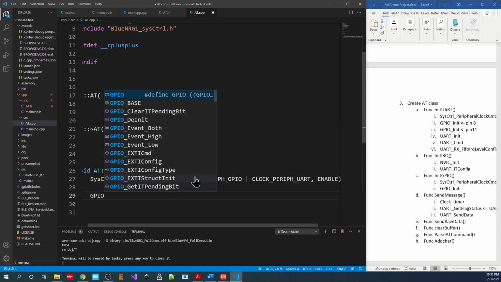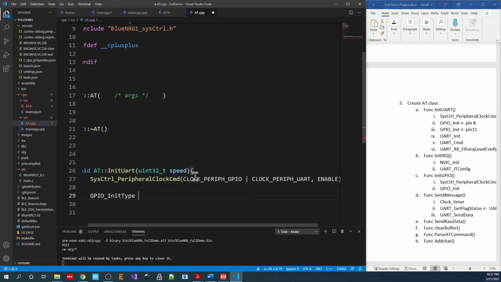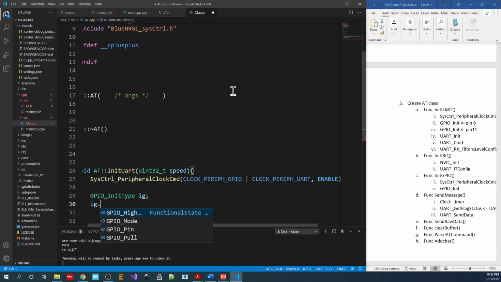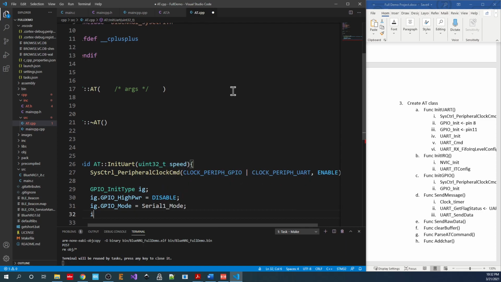Now we initialize the Gpio for serial communication, so init type, and it'll be IG. We have to specify those four parameters, whatever they are. First, the high power will be disable. The mode will be serial 1 mode, and the pull-up will be disable.